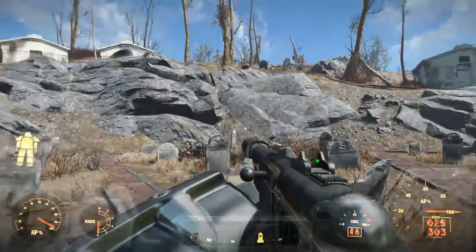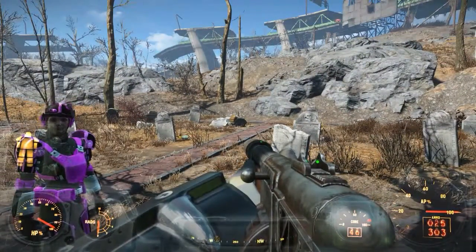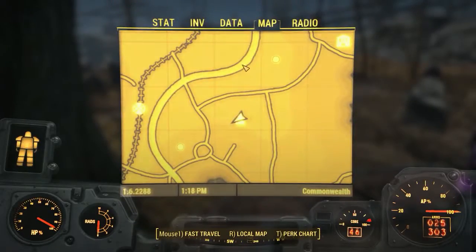The first location we're at here is going to be a graveyard that you may have already come across throughout your adventures in the game here. It's kind of hard to miss because it's basically a big circle with a tree.